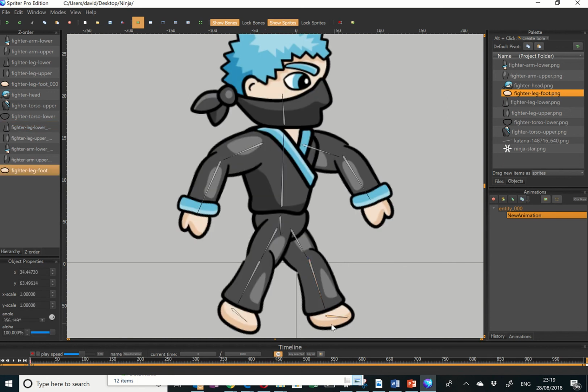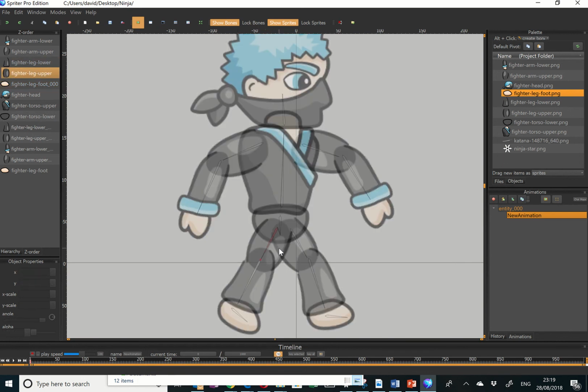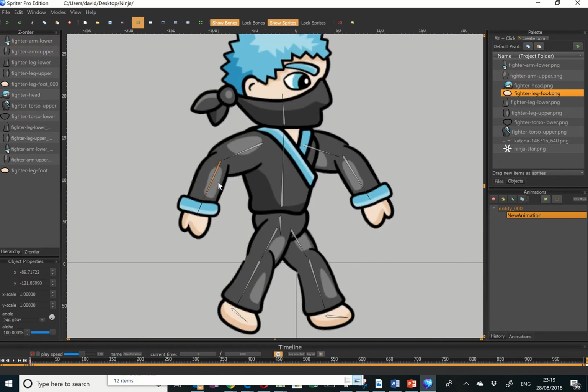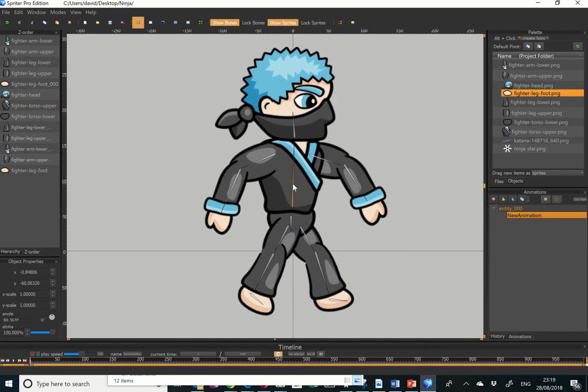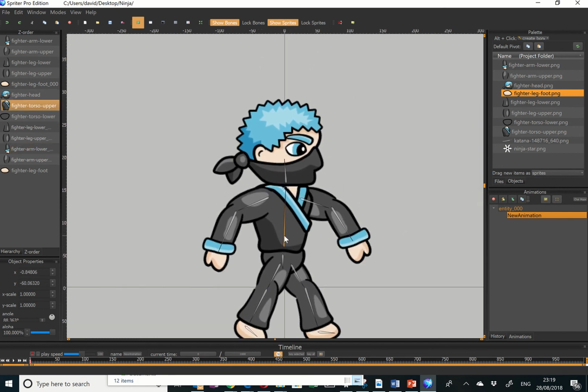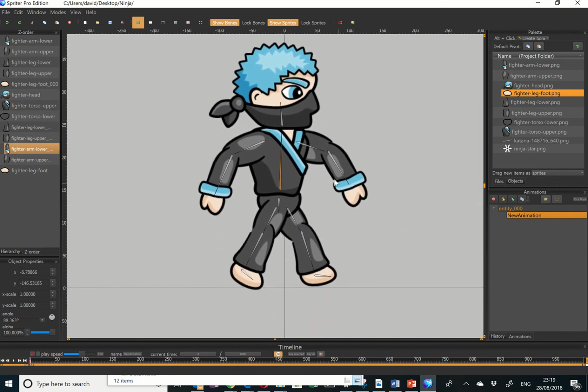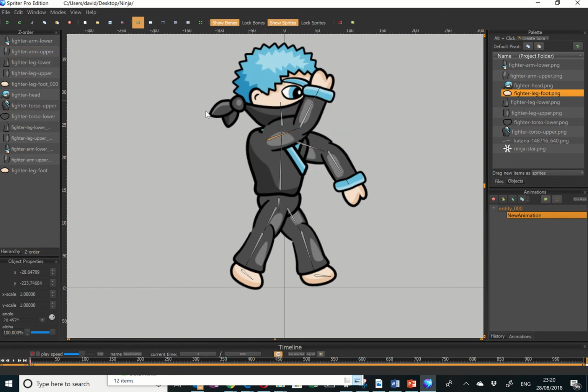So click on the foot bone, hold down B, click on the foot. You've got to do every single bone and so on. And if you do it right, if I move this bone by grabbing it, the whole character should move, which it is. Okay, I'm going to move this down and actually put it up onto the ground. You should notice now that if you move the bones, the arm moves. Okay, same with this.